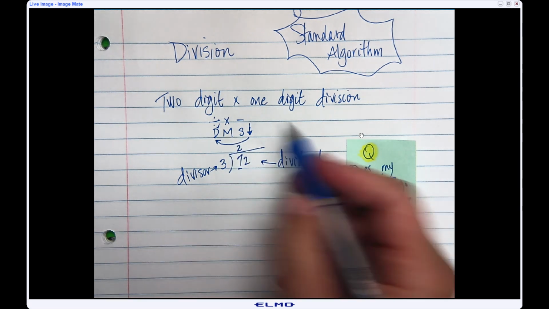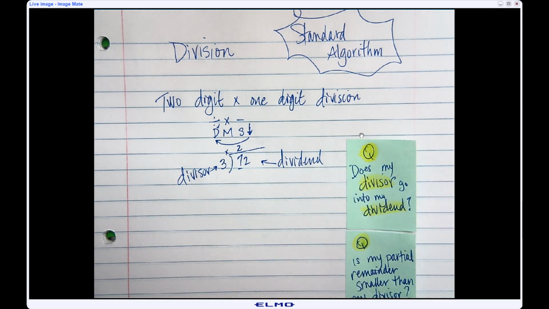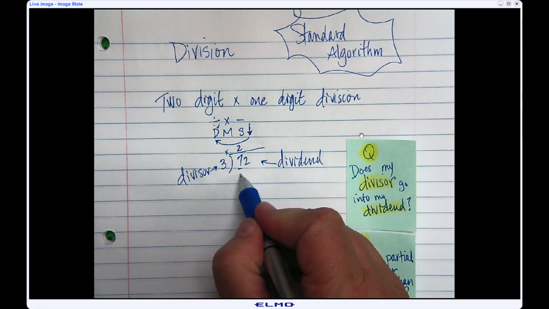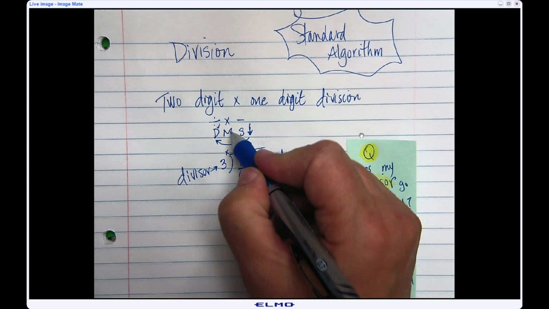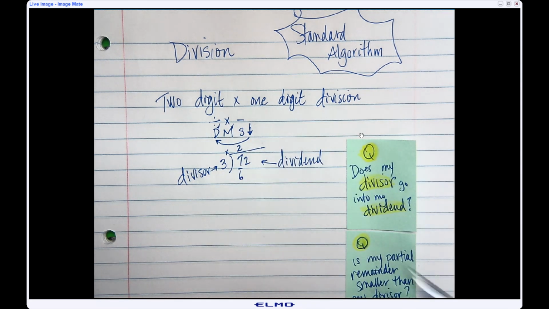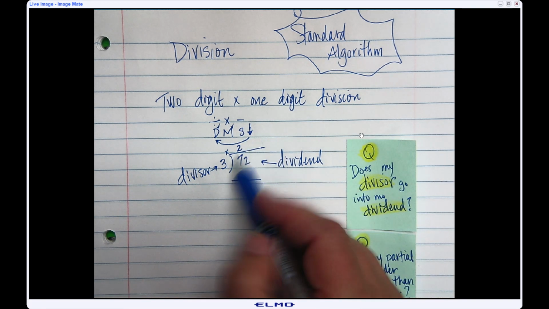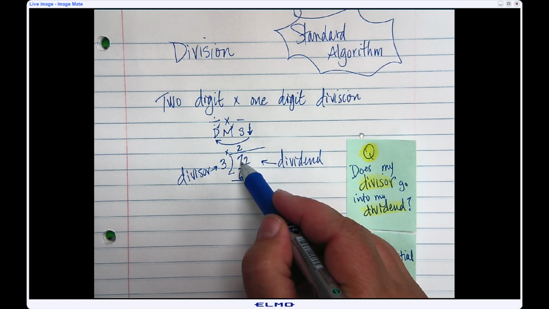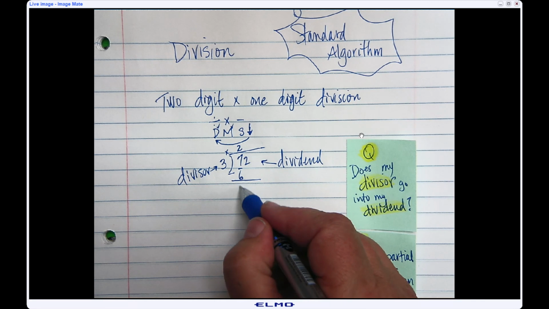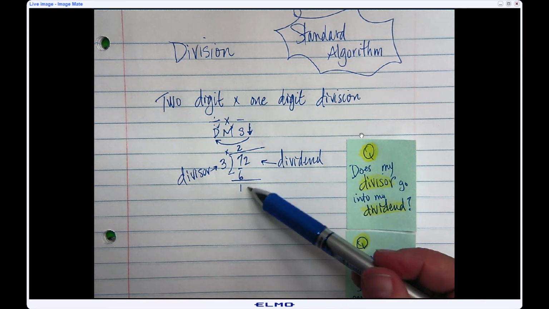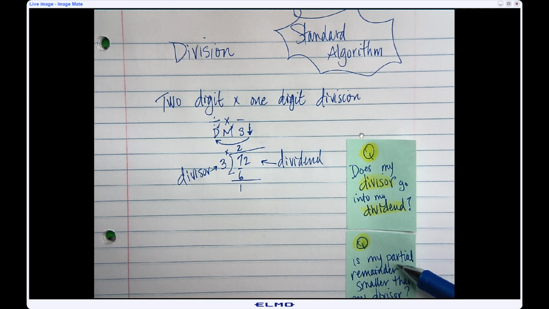We next enter multiplication. I put a little multiplication symbol right here to help myself out and to help me remember. 2 times 3 is 6. I put that right there. Multiplication, check, is done. I now go to subtraction. With my subtraction phase, I would then say 7 minus 6 is 1. All right, I stop right there. And the reason why I stop right there is because there's another question that's important that helps me to catch my mistakes before I go too far.